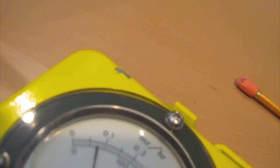See, mine takes a long time to get up. When it maxes out, it should be around 0.15 milliroentgens. Actually, it'd be 1.5 because it's on times 10. Mine's taking a while to get up there. Oh, there's your problem. Okay. So actually, it needs to be between 1 and around 1.5 milliroentgens an hour.